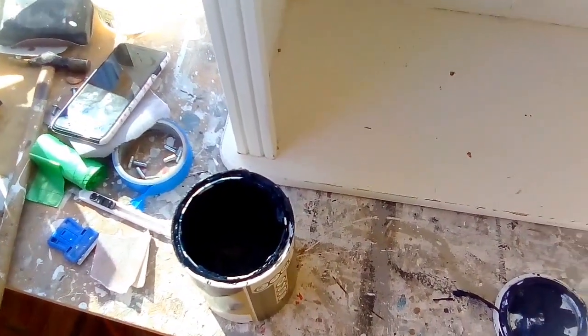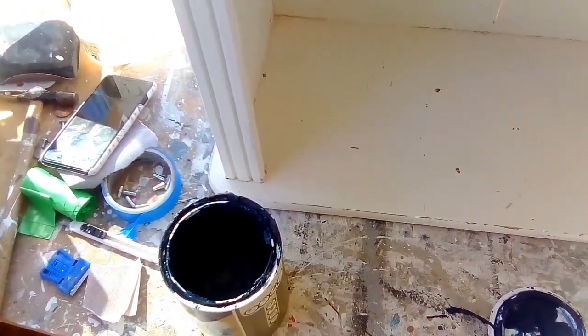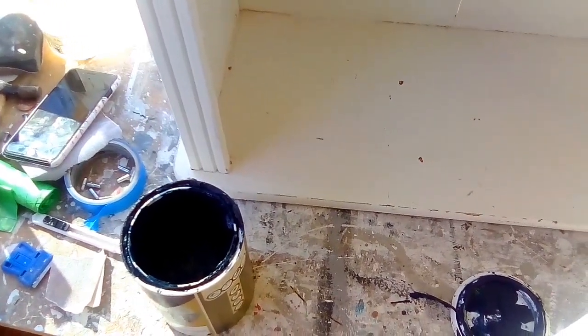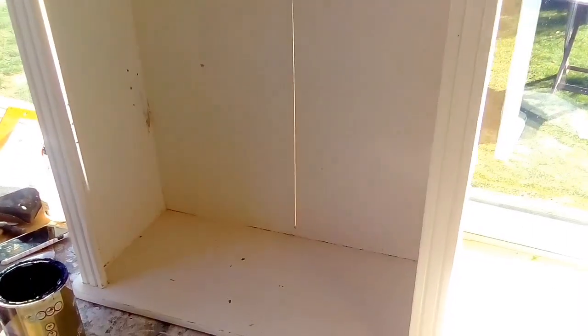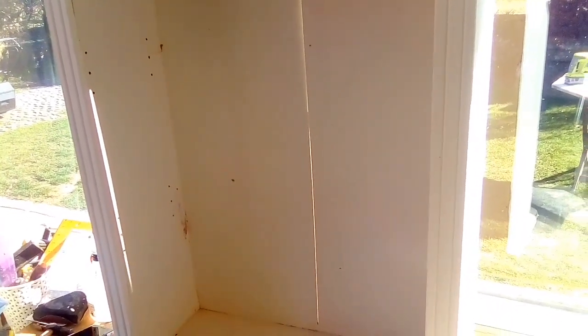What do we think to that one? So the shelves would be that colour and the inside would be that colour. And the outside would be a lighter colour, I think. I think that's the way I'm going. It's alright, I do these bold things and then they don't sell, so I have to redo them again. But I do like that paper and I've been waiting to use it for a while, so we're going for it. See you shortly.